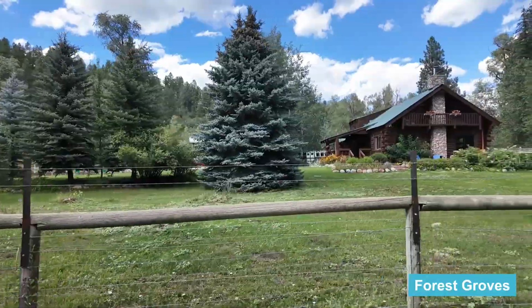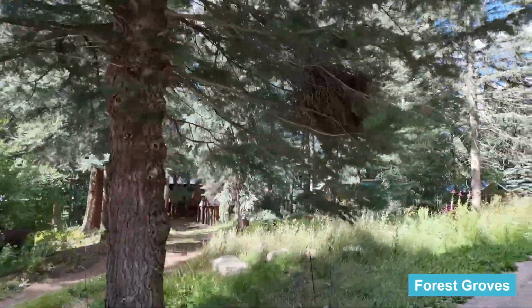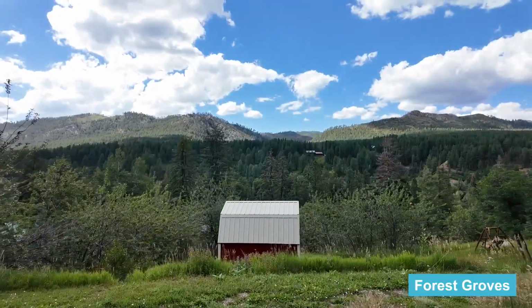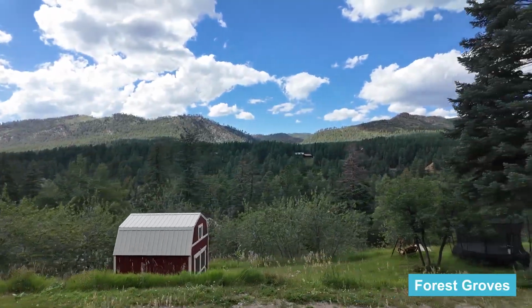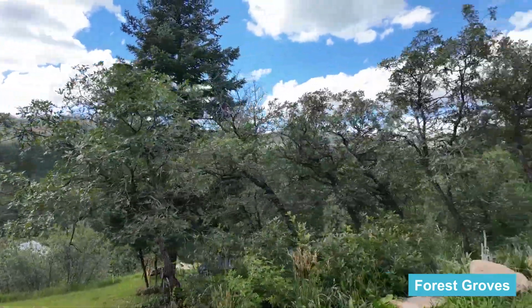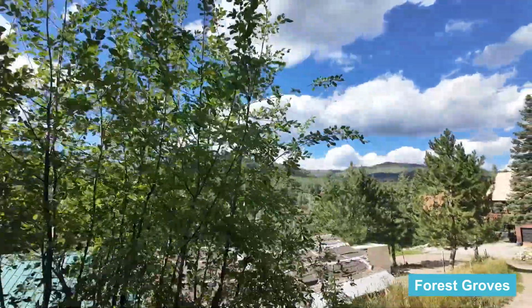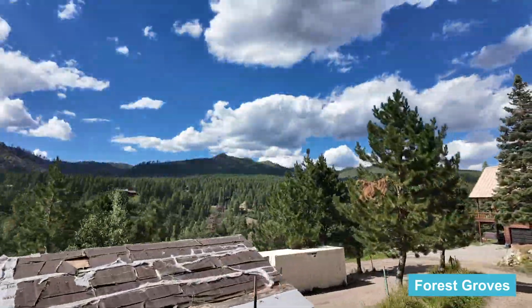There are some lots that are much bigger, and then there are some lots that are fairly small but still have a good amount of separation between them and other homes. Then it kind of goes up the road here, or there's a road that goes higher incline above the neighborhood, and what's amazing about those homes is although they're not on the water, they look right over the river and have these really cool views of the ridges beyond them.